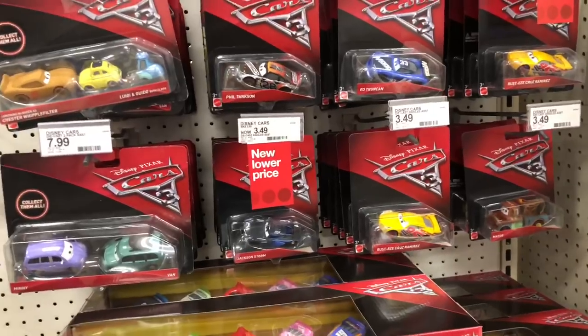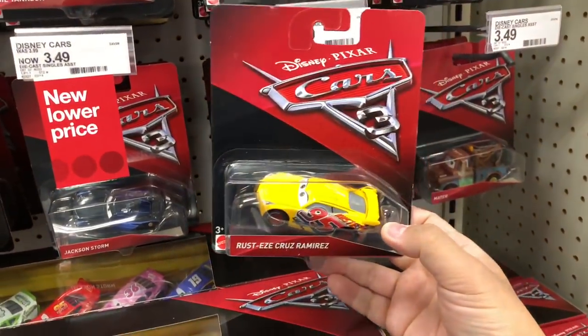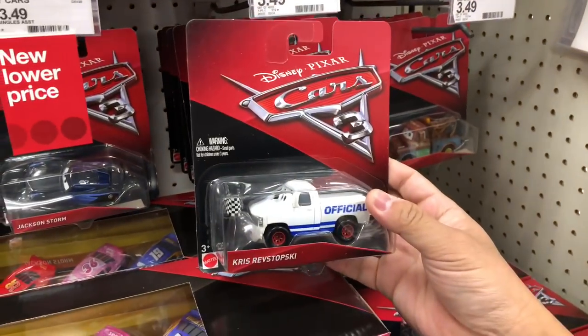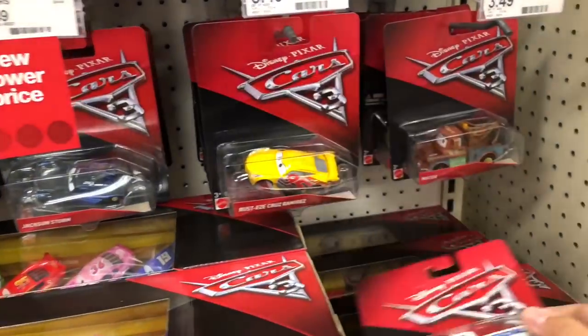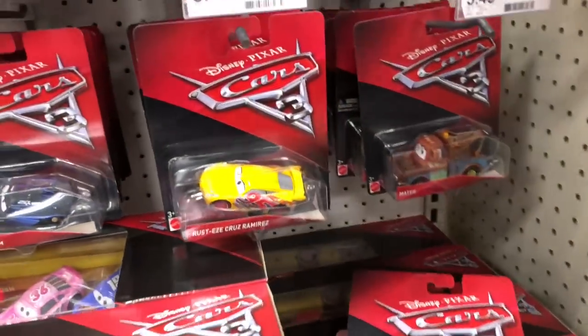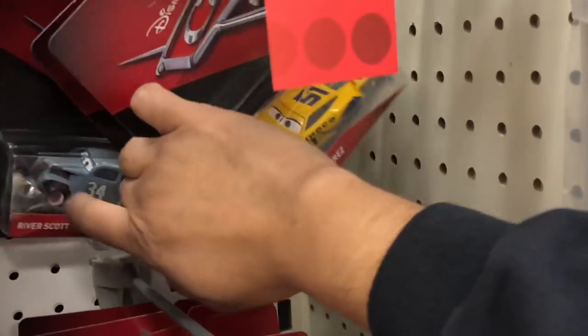Looks like they had a refill today. Not like new cars, but there's a Cruiser Maris. Oh, this must be that one case. Got the number with Christopher Sufferson, H.J. Hollis, Danica Cruz Ramirez, Pat Traxson, River Scott.